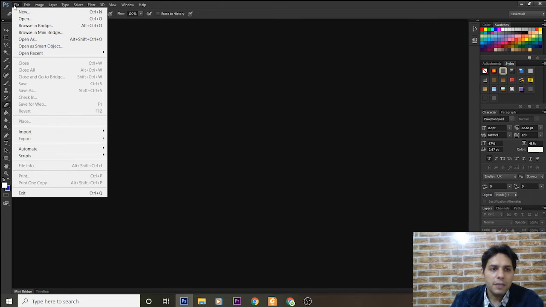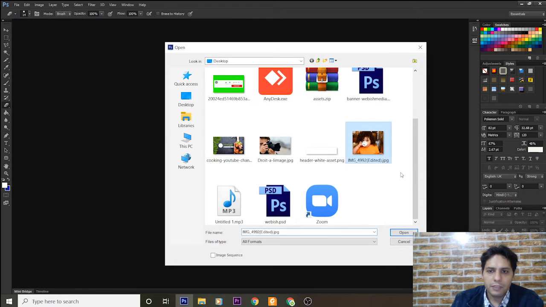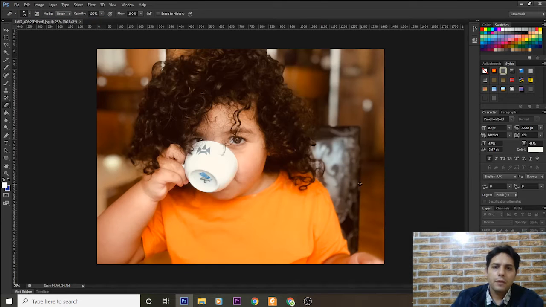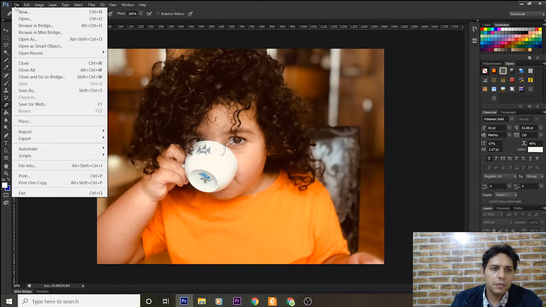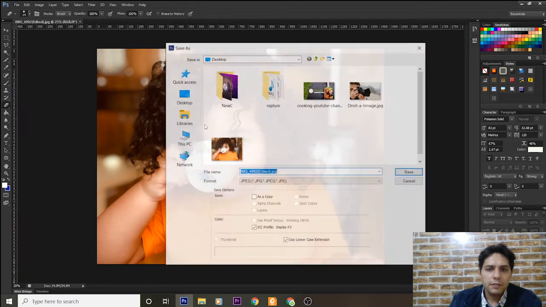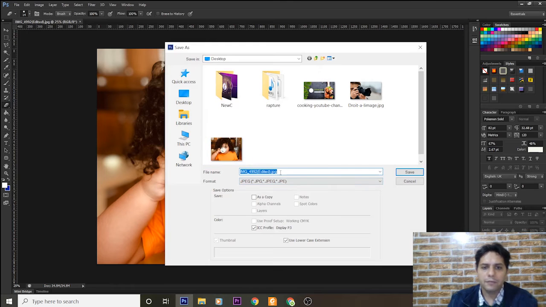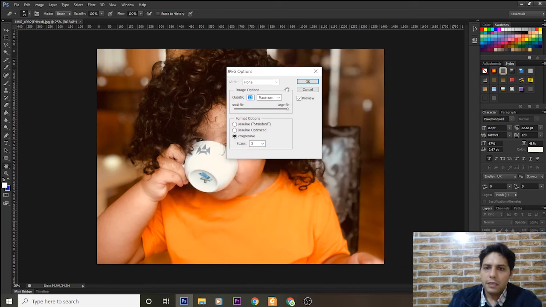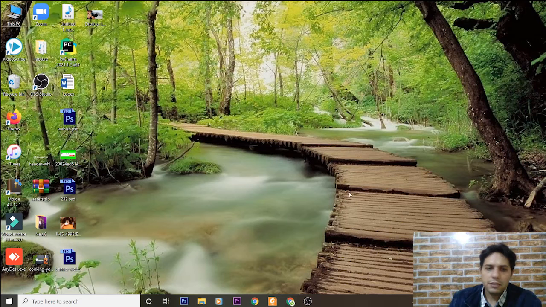If for example I open an image here, for example this photo, as you can see, normally if I want to save it with JPEG format with a name, for example 11, its size will be about, as you can see, it's about 328 megabytes.